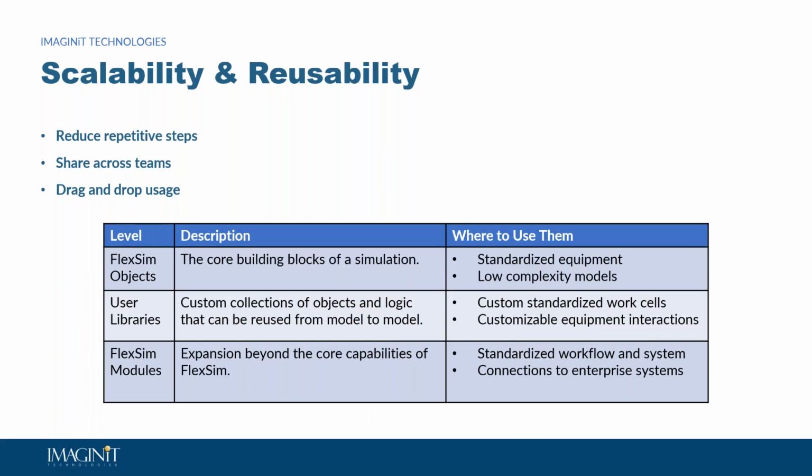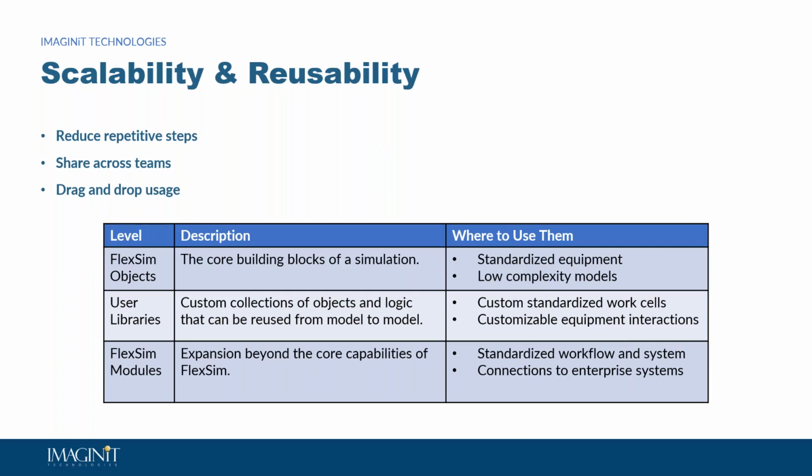As you guys have seen with how Matt was building the model, I want to go through these different levels. So what Matt was using was just the FlexSim objects. They're awesome. They're drag and drop. They're updated by the FlexSim team. So if there's something wrong with it, or if there's something that needs to be implemented more, the FlexSim team will take care of it. And when you reopen your model, it's ready to go. Drag and drop those right into your model. As Matt demonstrated, a lot of those core FlexSim objects represent basic equipment, state time of objects within those equipments, how does the equipment send it further on, and such. So those are really great, and you can build great models with just the basic FlexSim objects.